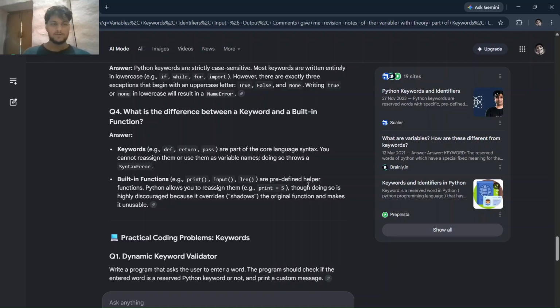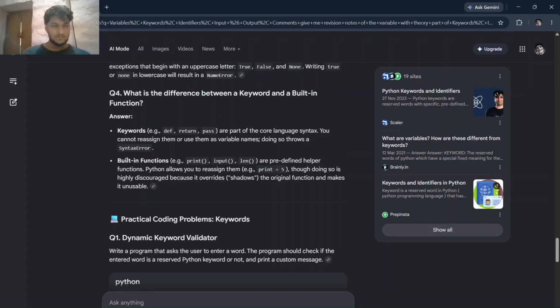You can use it without getting a syntax error. Doing so is highly discouraged because it shadows the original function and makes it unusable.